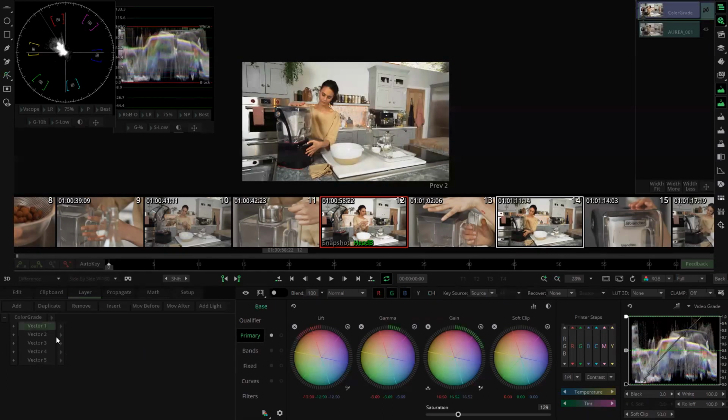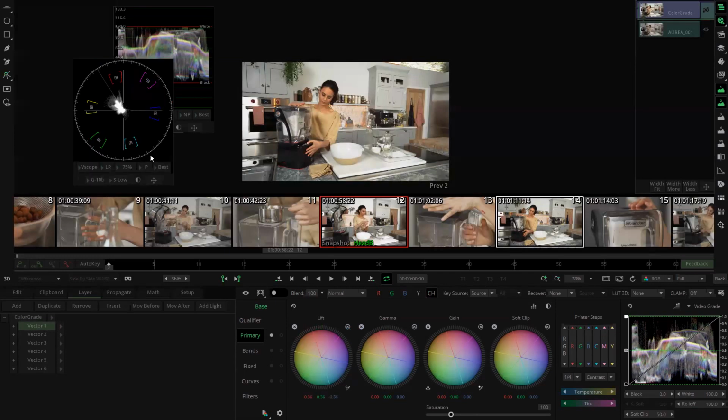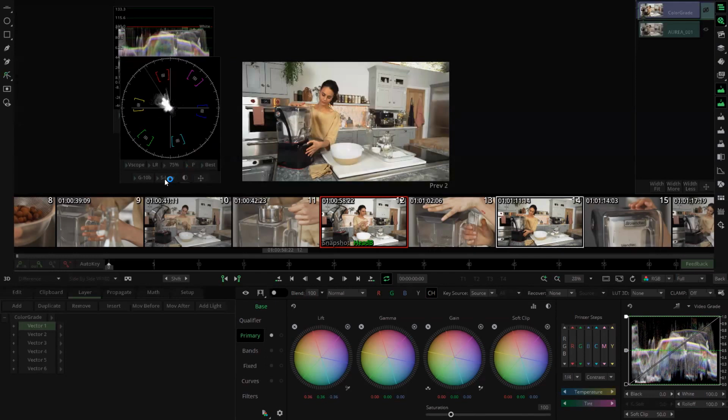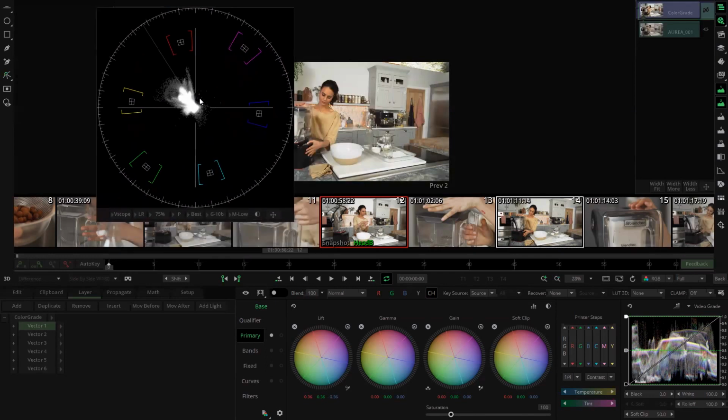But what if I told you that we could simulate a boost operation inside Mistika? I've just pressed insert, and before my vector number 1, I've added a new one here. I go to chroma, and over here, play a little bit. Let's make this larger so you guys can see it. Play with the lift operator here. Bring it down.